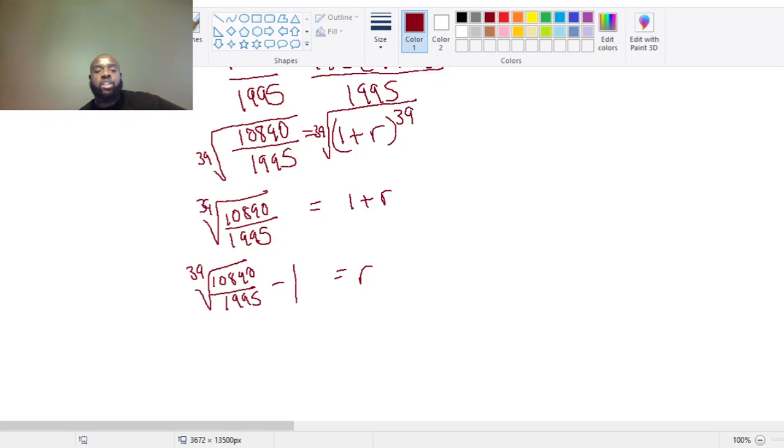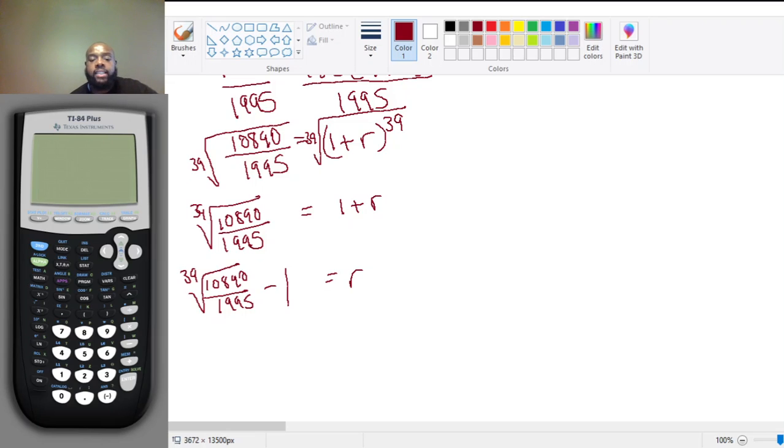Remember, when you raise something to the 39th power, if you have a graphing calculator, it'll do that for you. Let's see here. So if I turn my calculator on, I'm going to do the 39th root. So I'm going to put the number 39. I'm going to go to math. Option 5 allows me to do other roots besides the square root and cube root, which are popular, right? So I'm going to go to option 5. And notice how my calculator put my 39 in the root, the index place, right? If your calculator doesn't do that, it may have that x with the root in there. That's perfectly fine.